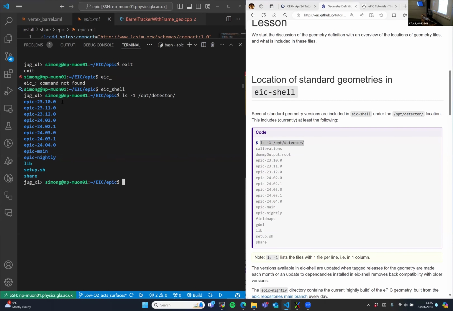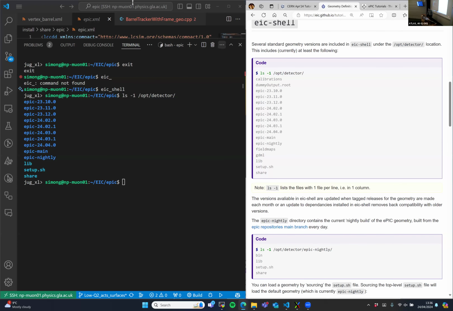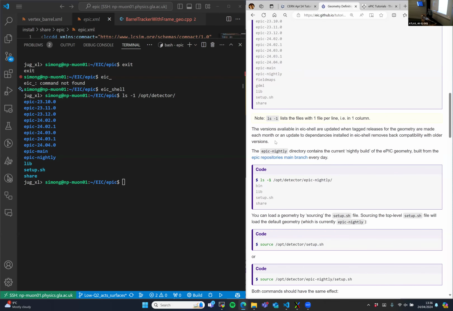There'll be some conflicts and compatibility issues beyond there with the EIC shell, I believe. So they remove older versions and you've got the newer versions. But if you want to work with what has been most recently pushed to the GitHub repository within the last 24 hours, then you need to work with this epic nightly directory.